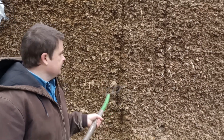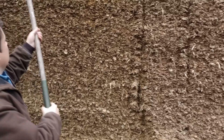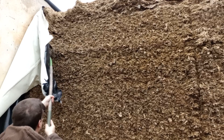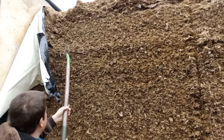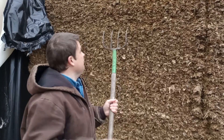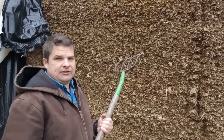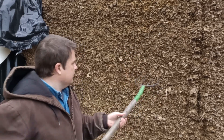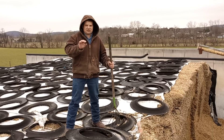There's no way your fork should be able to go in easily if you're doing a good job. But up here in the corners it's really easy, and just by probing right here it's pretty easy as well. Our places to improve are up here in the corners, but it's hard because when you're filling you don't really want to drive right near the edge. Down here it's a lot of work — you can hardly do anything with a pitchfork — but up in the corners it'd be no problem. That's why we have more mold in the corners.